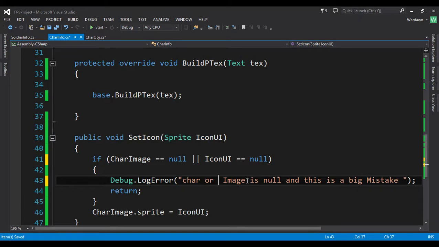Or character image or sprite is null. Okay, and that gives us a null check. Of course, it'll run every time that a character is spawned into the world, but it's not that big of an operation. Okay, you're not doing it like 100 frames or some crazy stuff, right? It's not that big of a deal.